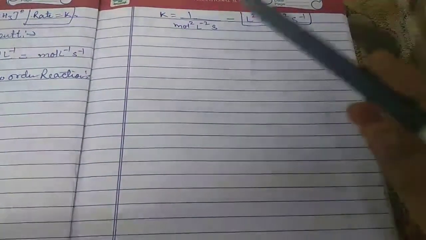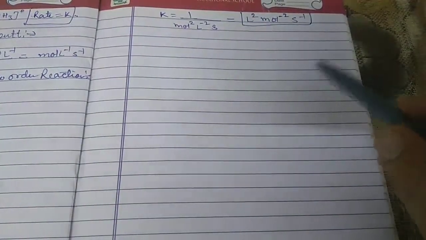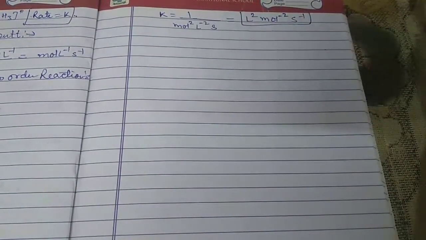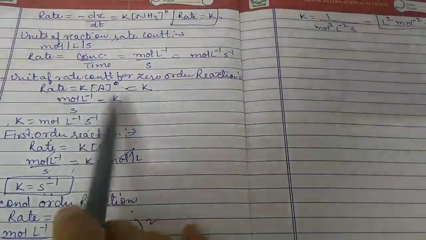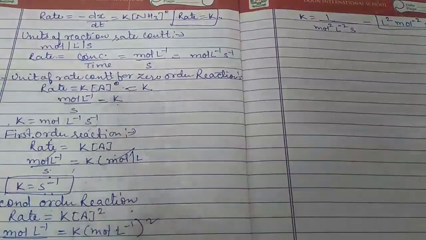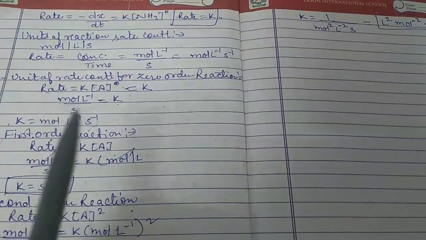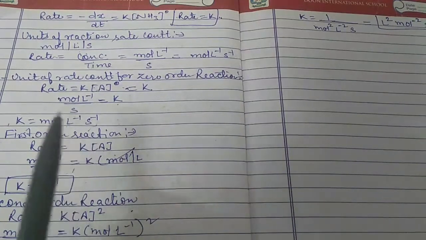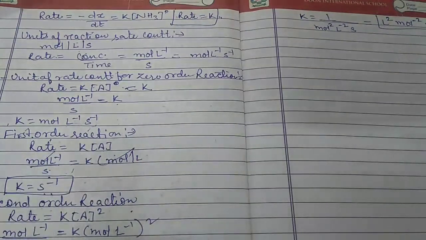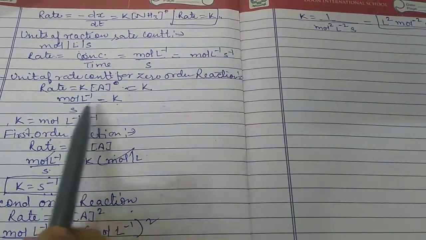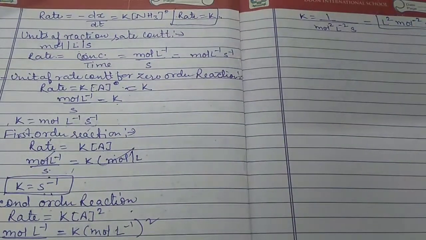Now by this method we can easily find out the unit of rate constant for the zero order reaction, first order reaction, second order reaction and the third order reaction. Now in case of the gaseous reaction, the concentrations are expressed in terms of pressure and the unit is atmosphere. Therefore the rate has the unit of atmosphere per second in place of mole per liter. Atmosphere per second is the unit, and thus the unit of the different rate constants would be as follows.